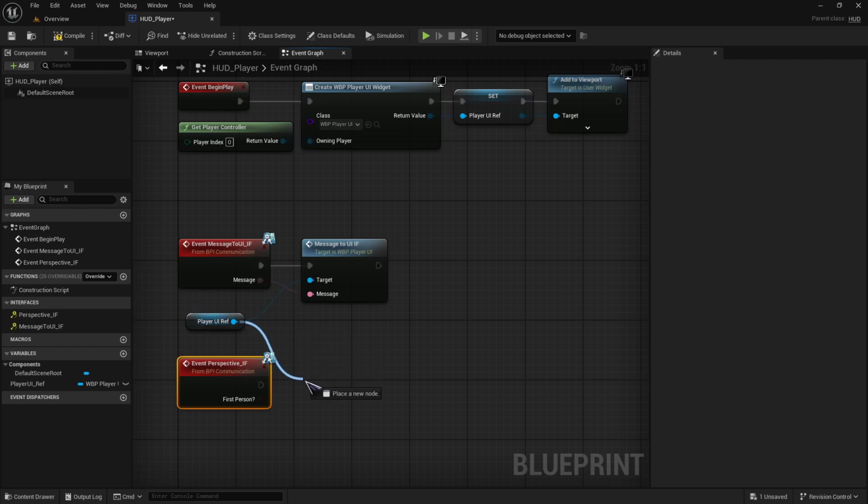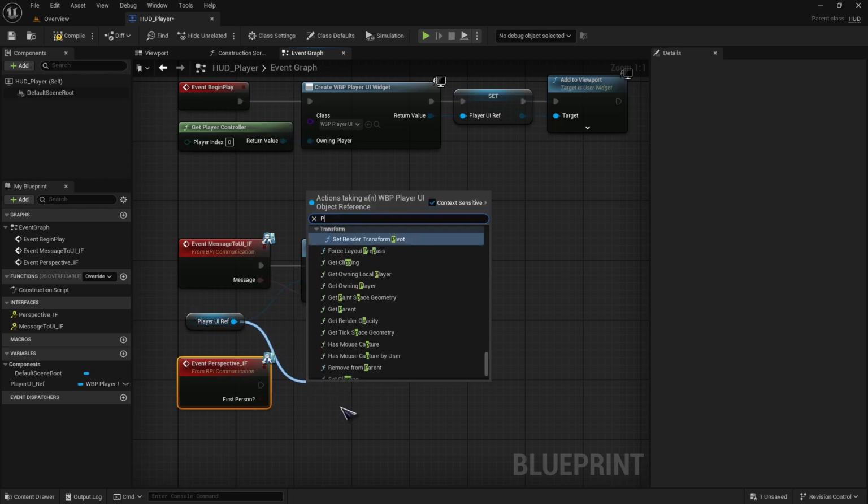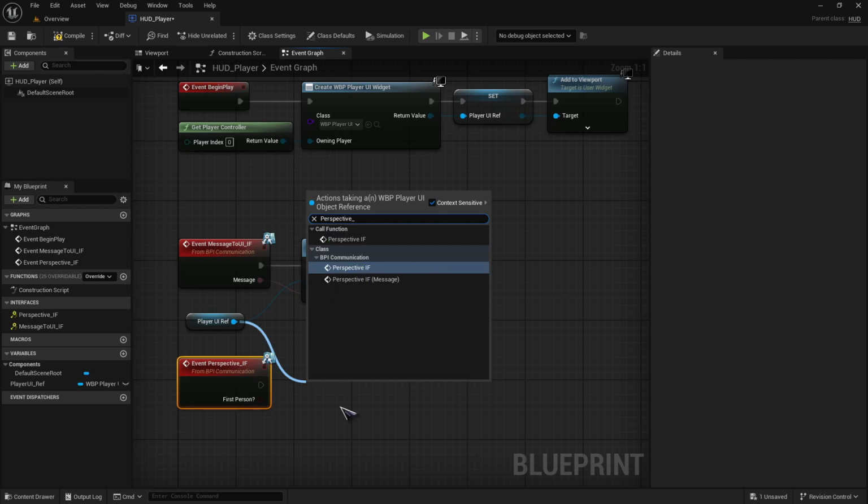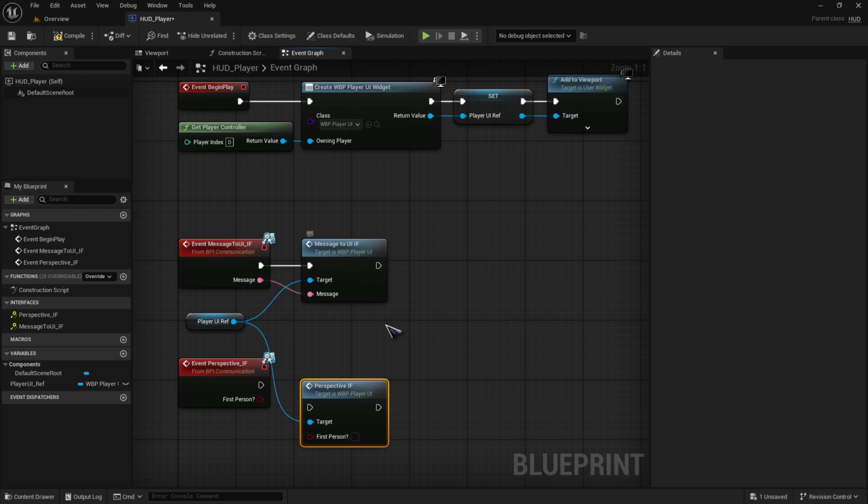So let's click and drag that out. We'll type in perspective underscore IF and choose the call function because, again, we know exactly where we're taking it. We know exactly where we're sending it to. Line that up, hook them up, and this should complete our blueprint.